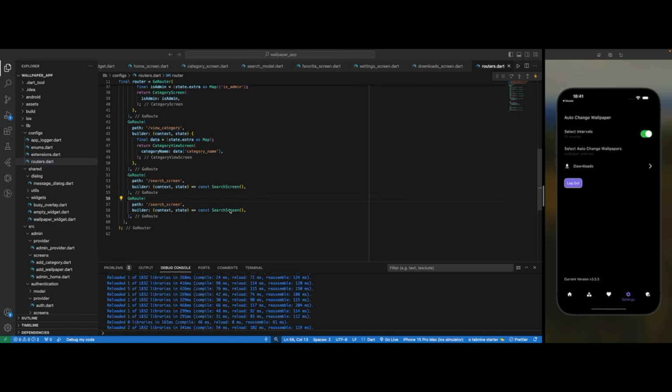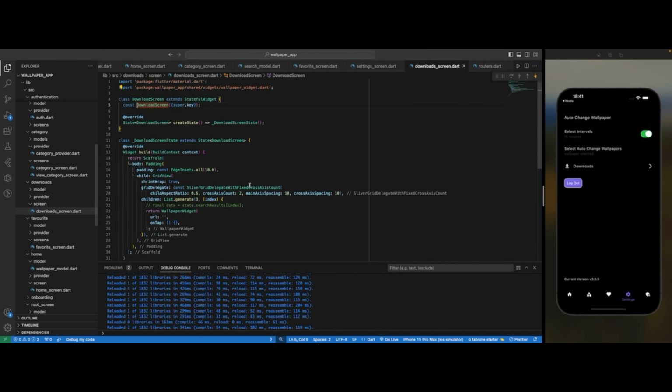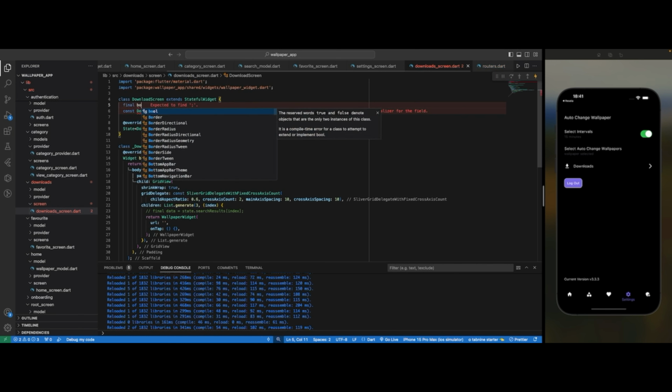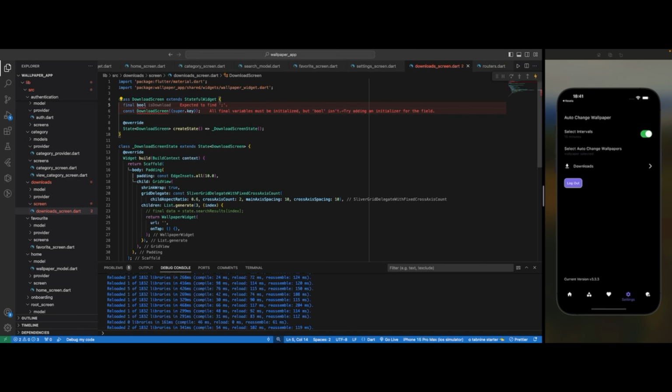So we need to add a check, more like a constructor parameter, to know if the user is coming from auto change or just from the downloads button.